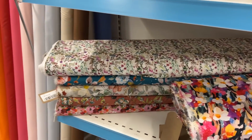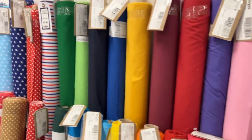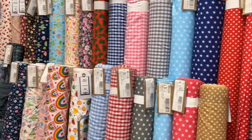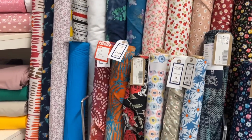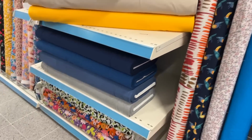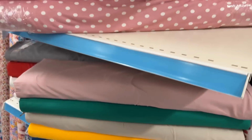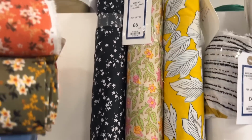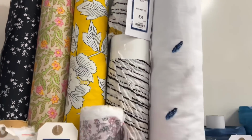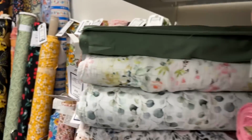Just going back down to those florals now. And then quite a lot of plain cottons again on the rolls there, and pattern cottons. Everything just looks so shiny and new. Really nice selection in some boutiques. And then coming in, I think those were viscoses on the bottom there, and small cottons, different ones there. Just opened today. And then some cotton lawns. They were Korean cotton lawns, looked really nice.